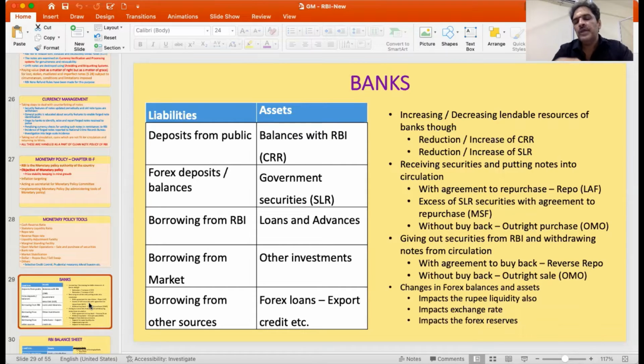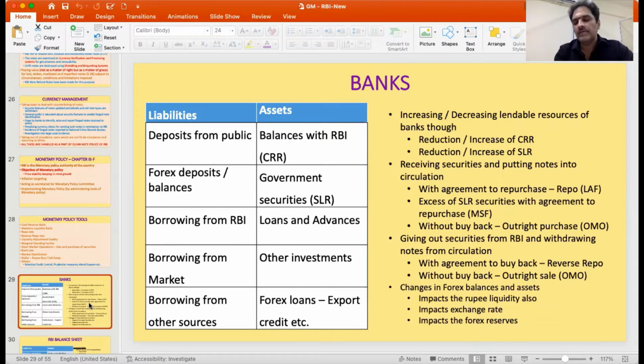So this mechanism, where because of the huge amount of foreign exchange inflows there is a problem in terms of rupee liquidity also coming up, and the mechanism of sterilizing this rupee liquidity, is what is called sterilization. And how does RBI do this? RBI, after an agreement with the central government, has issued certain special securities called market stabilization scheme securities, which will be used for mopping up this surplus liquidity.